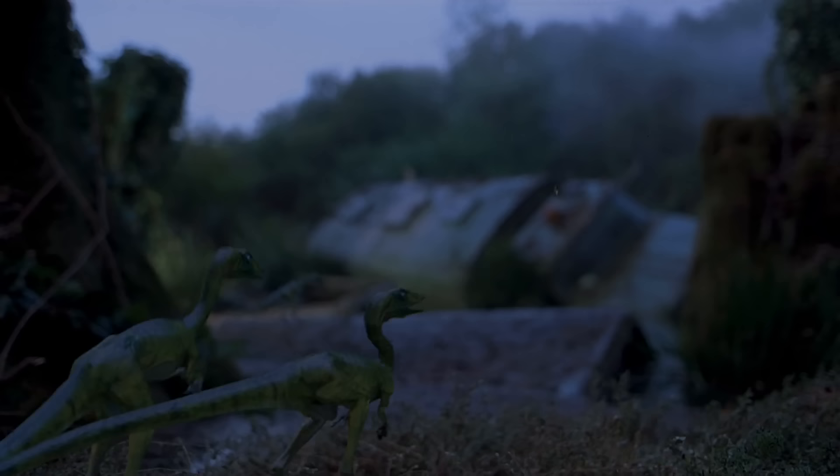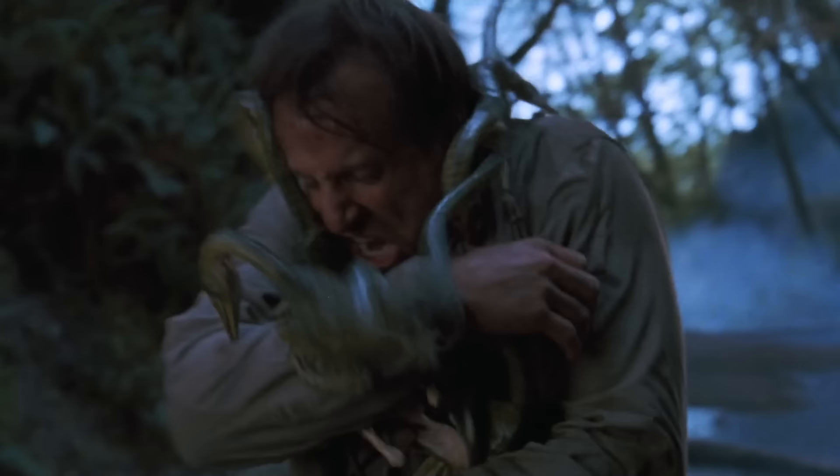Procompsognathus is another animal that plays a big role in Jurassic Park, though it's a little better described in the actual book series. This is a very small carnivorous dinosaur that, because of its size, may be a little unassuming, but actually plays a major role both in the beginning of the movie and at the end. We don't have direct evidence of social behavior for Procompsognathus, but we do have some evidence of mass death assemblages of the same species that suggests these animals might have hung out in large groups.